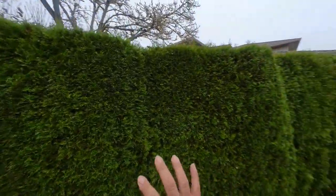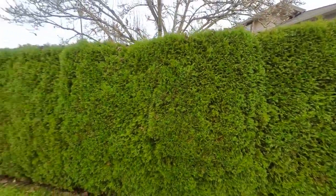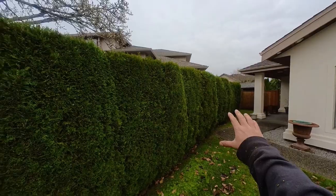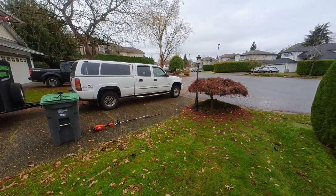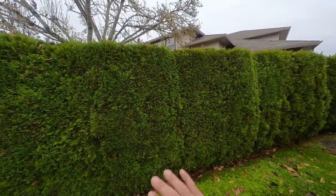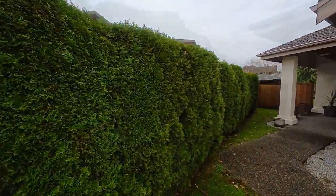So as you can see, I'm doing a bulk sort of edit, just taking off the majority of the hedge, trimming it up. I get through that all the way down. Like I said, I'll grab the larger quick lock system to touch up the top, and then I'll go over the hedge again and just touch up any areas that need to be reassessed.